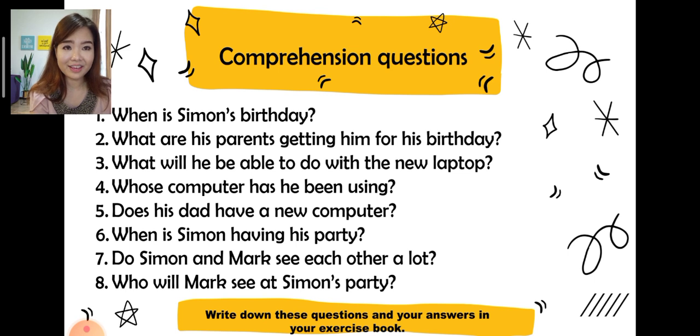Before we go on to the next slide, I would like you to write down the comprehension questions that you see here. There are 8 questions, and I would like you to try all 8 questions, and you can find your answers based on Simon's email to Mark. I'll give you a few minutes to write down the comprehension questions here.